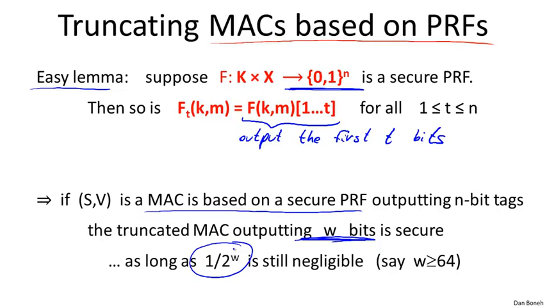Okay, so the thing to remember here is that even though we use AES to construct larger PRFs and the output of these PRFs is going to be 128 bits, it doesn't mean that the MAC itself has to produce 128-bit tags. We can always truncate the output to 90 bits or 80 bits, and as a result, we would still get secure MACs, but now the output tag is going to be a more reasonable size and doesn't have to be the full 128 bits. Okay, so in the next segment we're going to look at how the CBC MAC works.